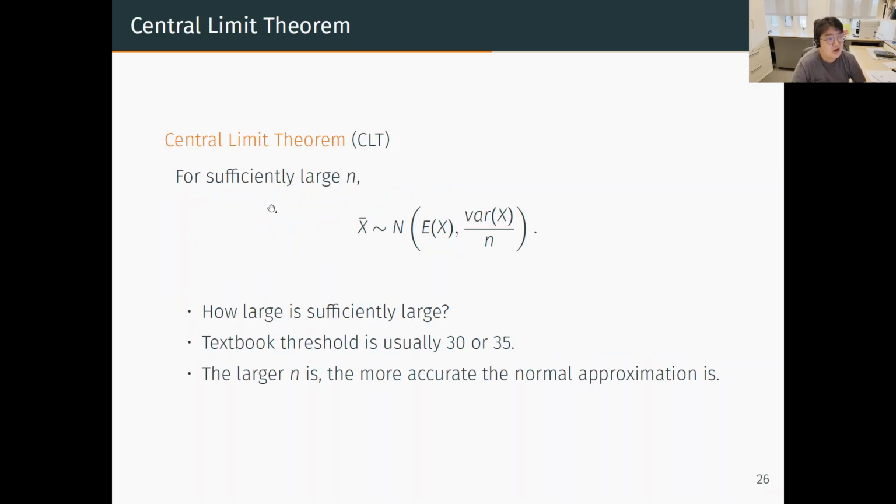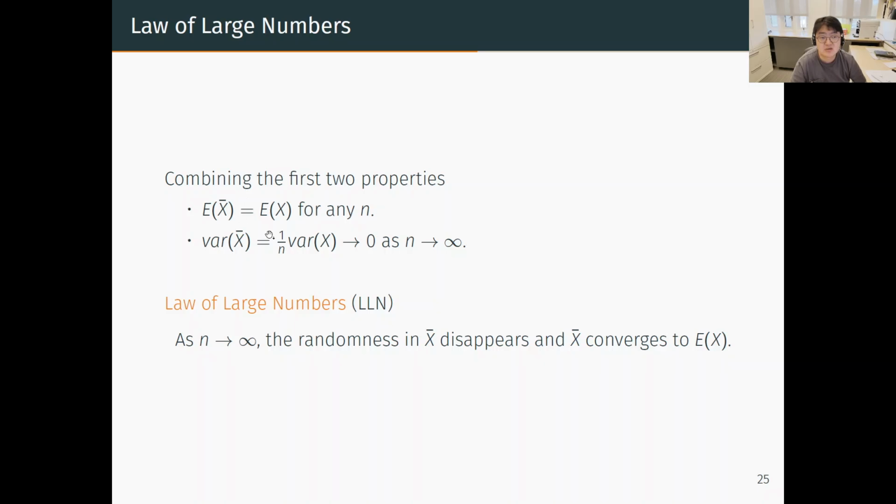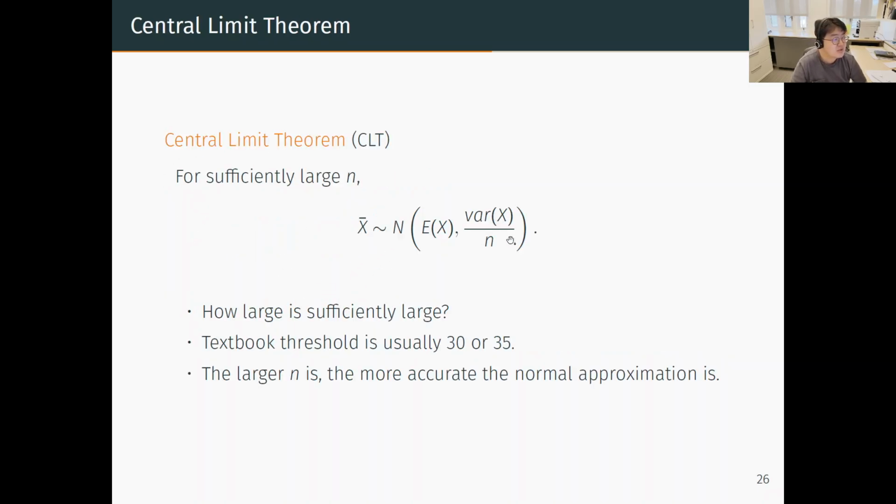Second theorem, the central limit theorem, usually called CLT: for sufficiently large n, like in the limit as n goes to infinity, the sample average is approximately normally distributed, like it converges to a normal distribution, right? And of course, the mean and the variance are given by these two results already. So it's an approximation, and convergence in the limit.